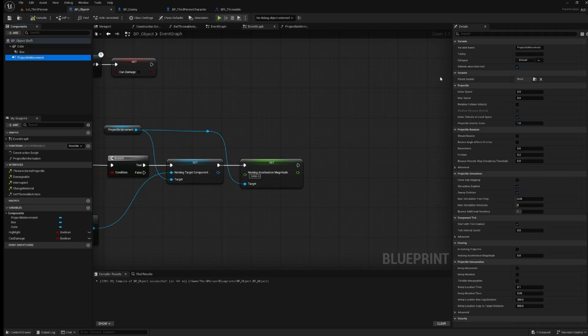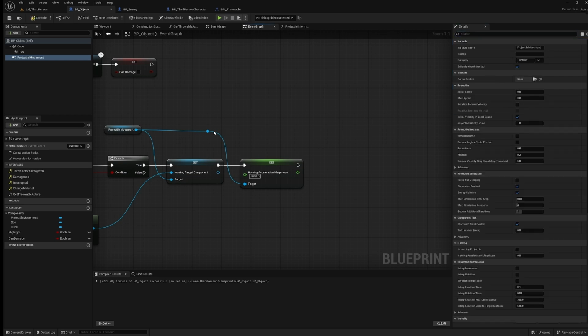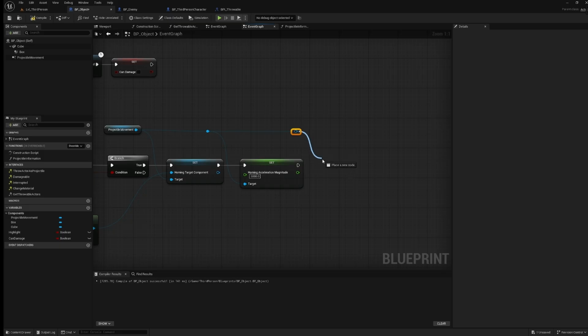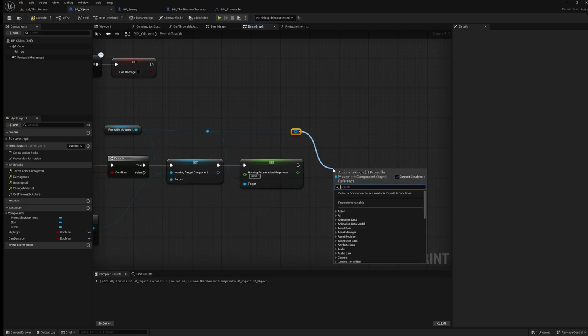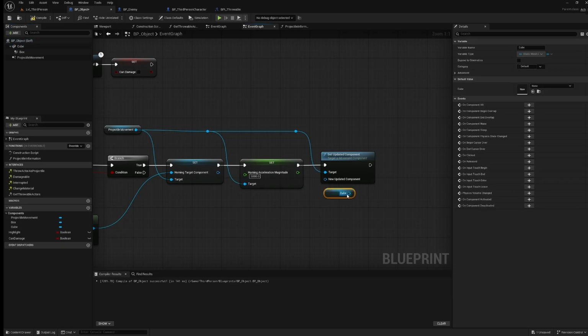In our projectile movement, we're just going to set this to be inactive when we first spawn it. So auto activate, uncheck that. And we need to set updated component, and assign the cube to the new updated component.